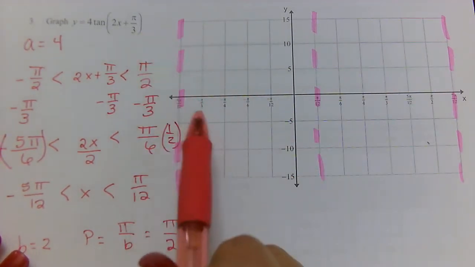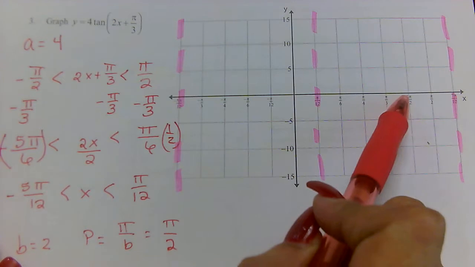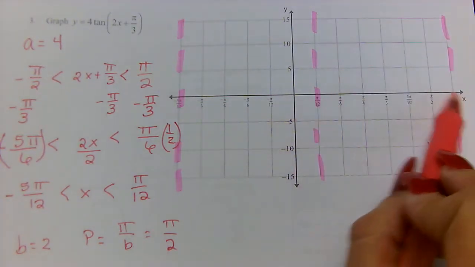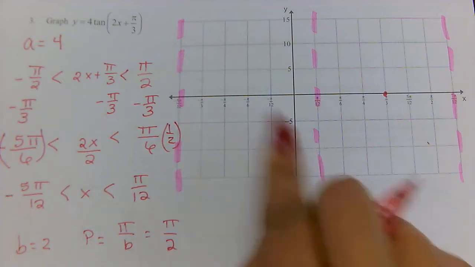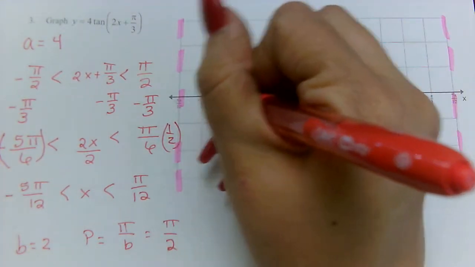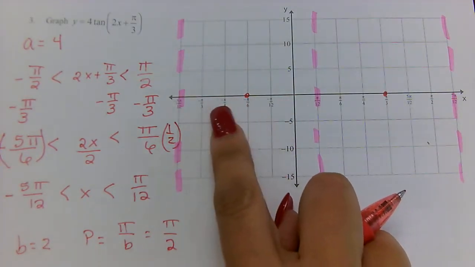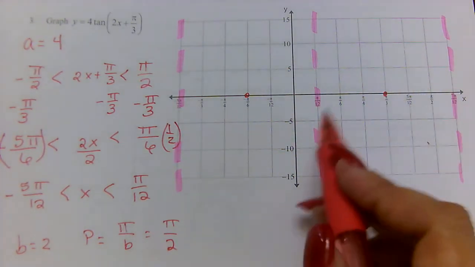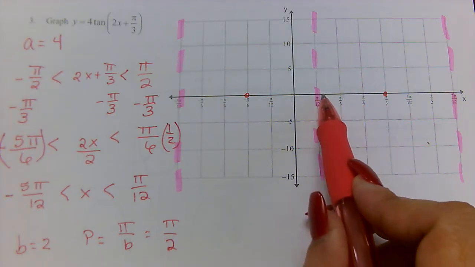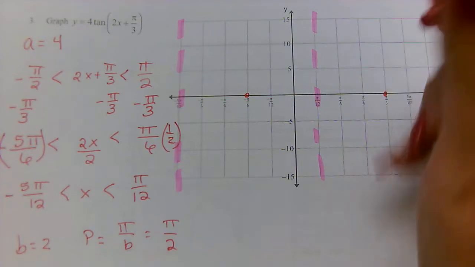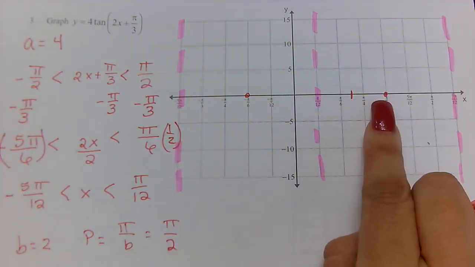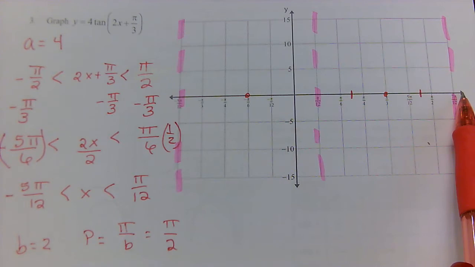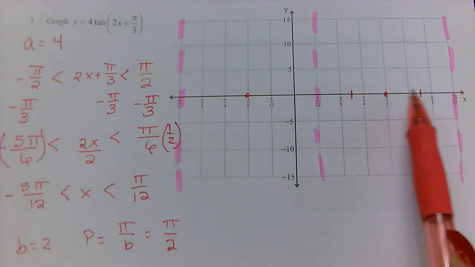Okay, we don't have a vertical shift, so the center is going to stay on the x-axis. And now we're going to cut these asymptotes into 4 parts. Okay, I'm going to do half of this, which is going to be right here. Half of between here is going to be right 1, 2, 3, right here. Then once I get the center, I'm going to take half between the asymptotes in the center, which would be 1.5. So here's 1.5. Okay, so here would be my other main part, 1.5 right here. So if you look, you still have 5 numbers, 1, 2, 3, 4, 5, and you still have 4 sections, 1, 2, 3, 4.